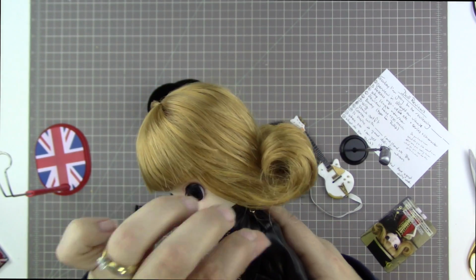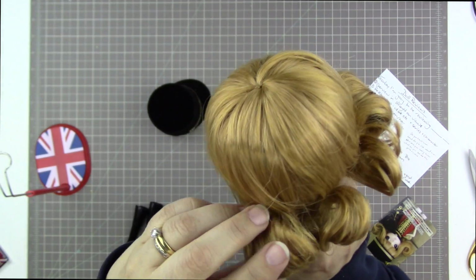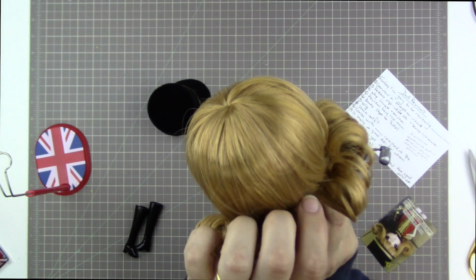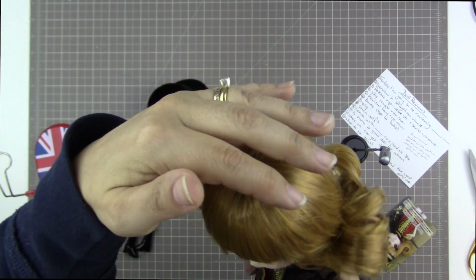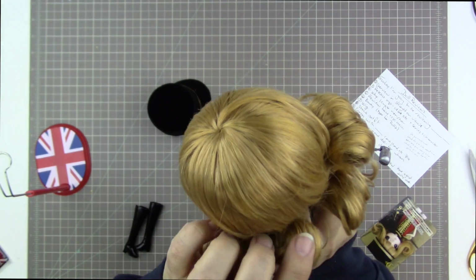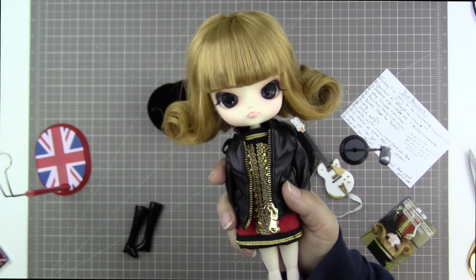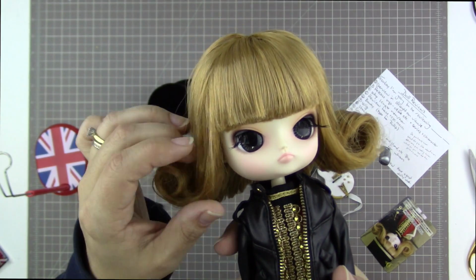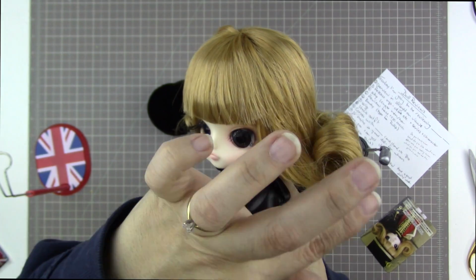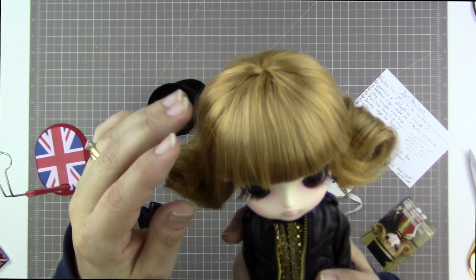There are some frizzy parts here, especially right here. And her hair is kind of crunchy in the curled section. So it's quite soft up here and crunchy down here. So it seems to have some type of product in it that's keeping it curled like that. So I wouldn't mess around with it too much if I were you. And I'm going to try to not mess around with it. I will work with it a little bit to try to get it looking a little bit smoother around the front of her face here.